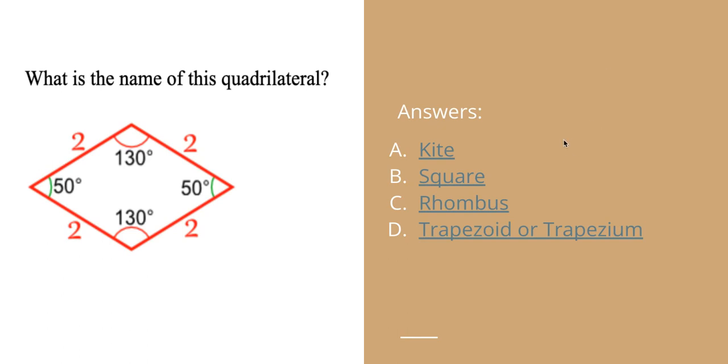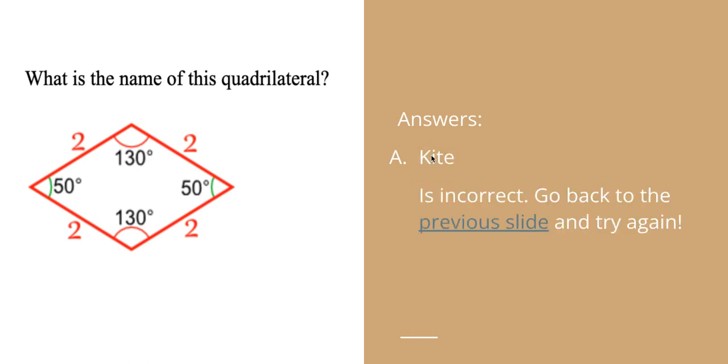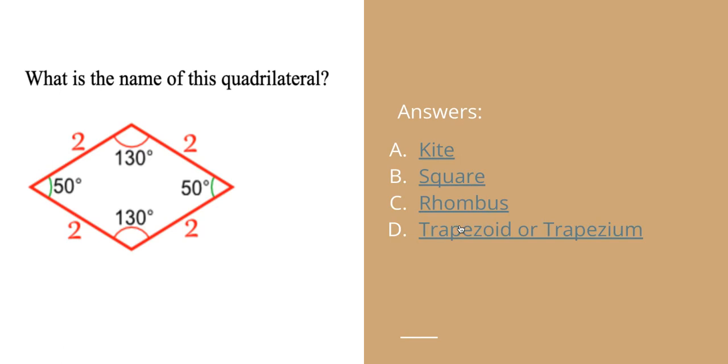So, for example, the very next slide is going to be for answer A, kite. I'm going to say kite just to show you what happens. Obviously, kite is not the correct answer. It tells you that. It also tells you to go back to the previous slide. Now, I could just hit the arrow and go back, but what if it's one of the other answers that takes you down to like slide 4 or 5 and you need to go back? Well, now you easily just hit the hyperlink that's linked to that previous slide, and it takes me back to the question and the answers again.